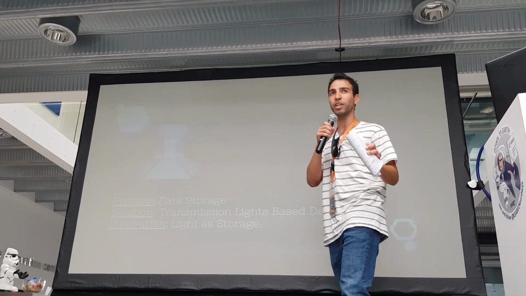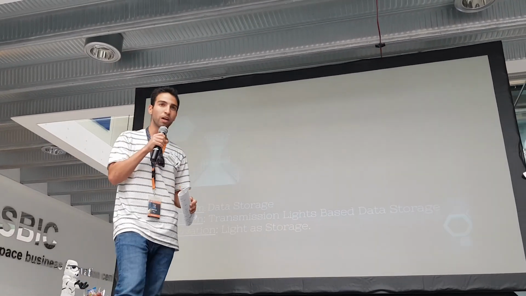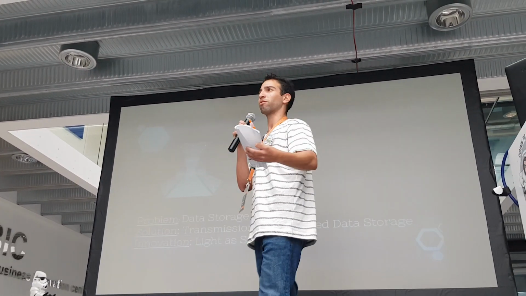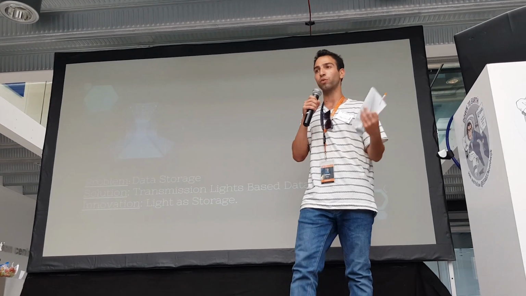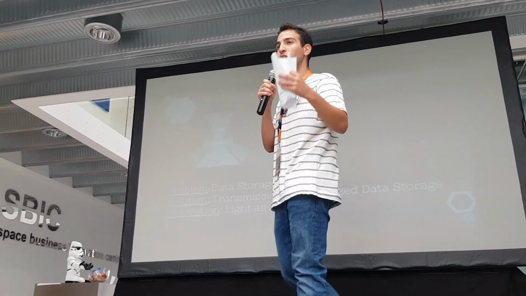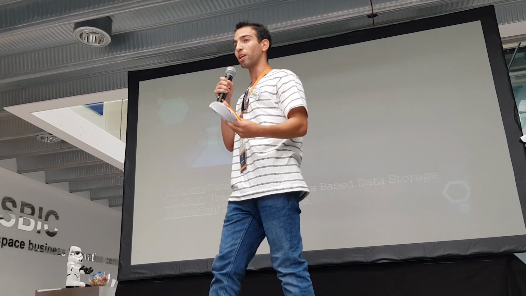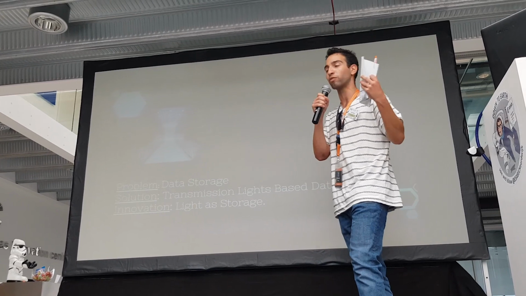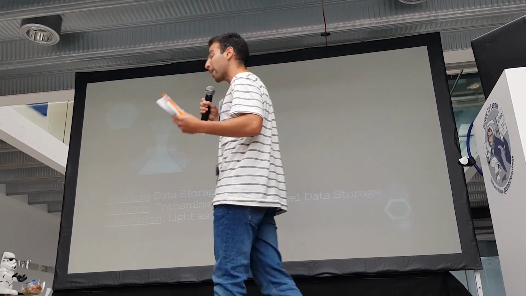I know it sounds strange, but if, for example, we take space, when we try to explore exoplanets, we actually discover planets that existed millions of years ago just by sampling the data that we receive from space. If we can use this phenomenon to store the data, we can use even less space and store a big amount of data. So the innovation is basically to use light as storage.